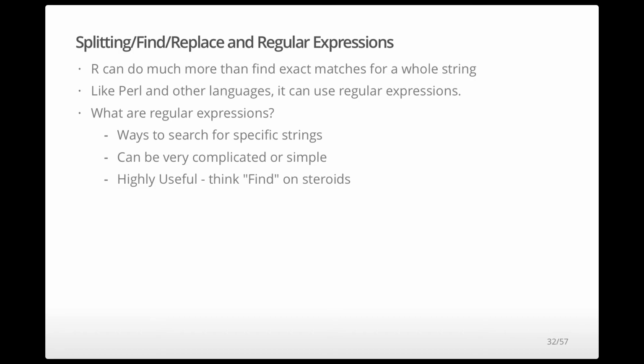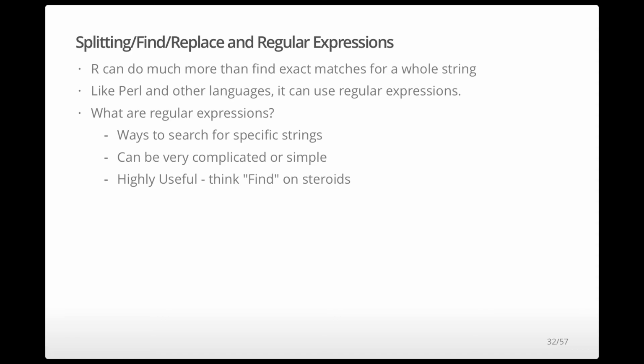So R can do a lot more than find exact matches for a whole string. Like Perl and other languages, it uses regular expressions. So what are regular expressions? It's a way to search for specific things. They can be very complicated or simple. It's very useful, but sometimes it can be a bit complicated.